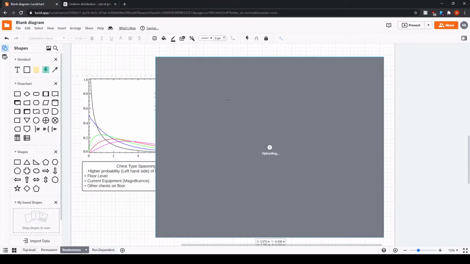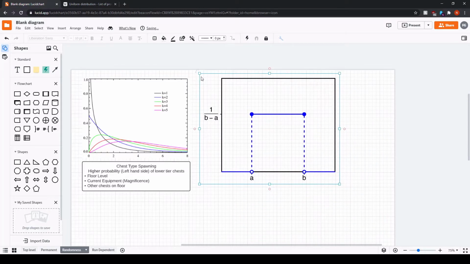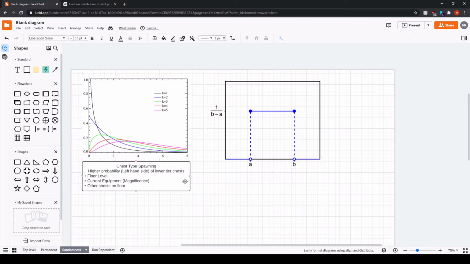So we'll plop that guy in there. Try to make him about the same size, good enough. Now this guy is pretty much going to be used exclusively for loot pools. Loot pool spawns. And the reason I say that is so you have these chests of your different rarity over here, and the items inside of that chest should be entirely uniform. You shouldn't be more heavily weighted towards the left or the right end when you're looking at that. It should just be, if there's 10 S level items you can get out of a black chest, you should have a 1/10 chance of getting the black hole gun, a 1/10 chance of getting the 7-leaf clover, etc.